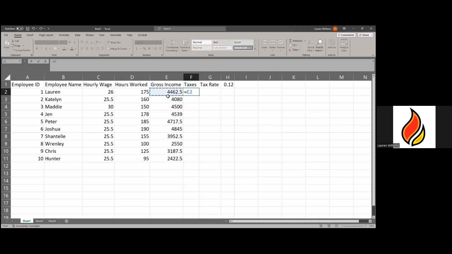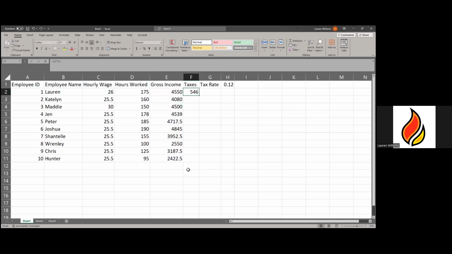We are going to click on cell E2, which is the calculation of C2 and D2 if we fixed it, which we should go back and make sure we fixed it. And we want to multiply it by the tax rate, which is in cell H1. If you click on cell H1, you hit enter. Okay, let's make sure we did not fix this cell. So we need to go back and make sure that we fixed it to reflect the calculation of C2 and D2 and enter, and it will automatically adjust through there.